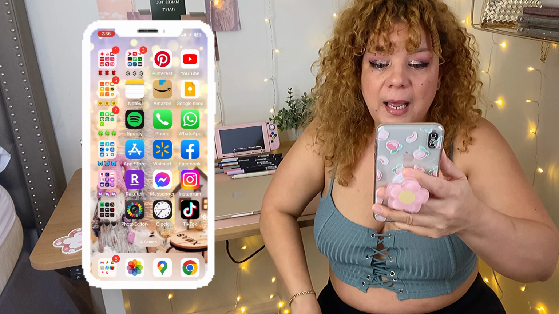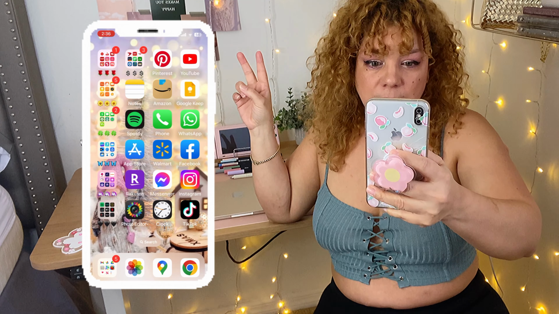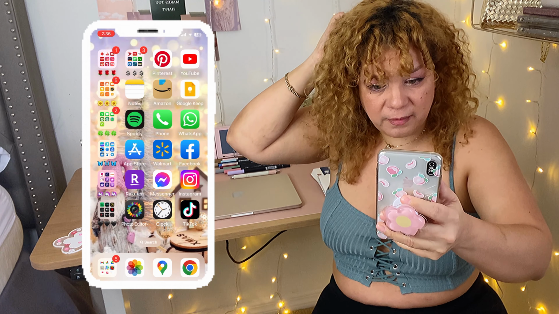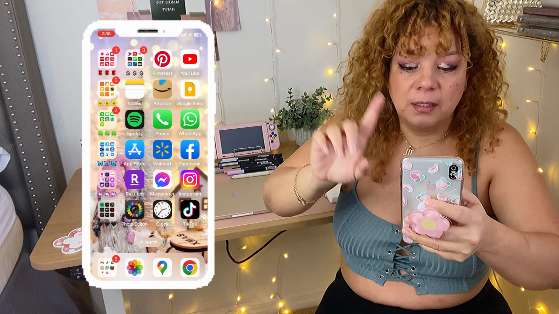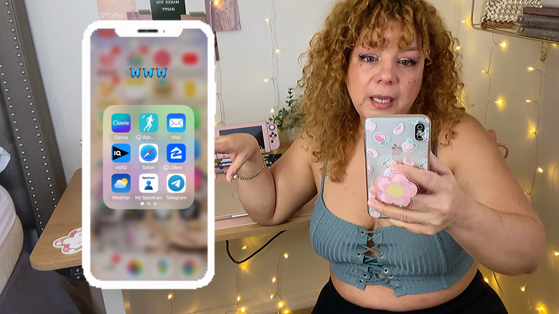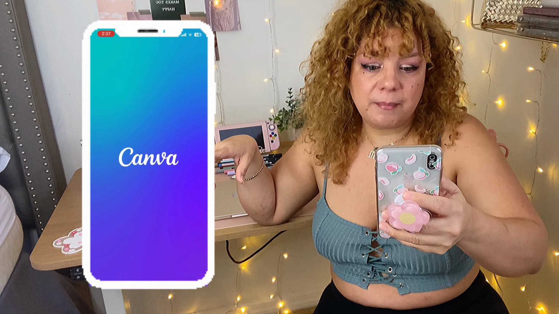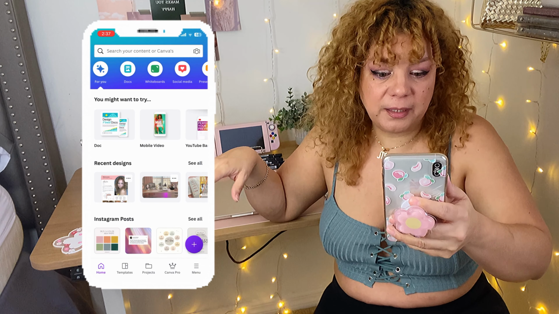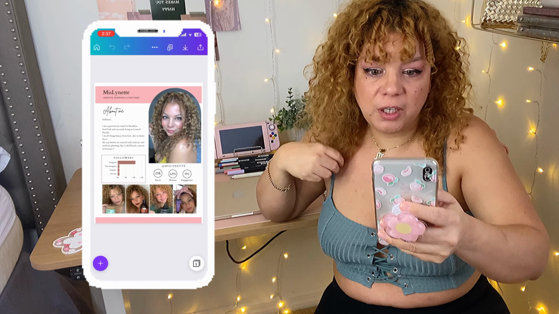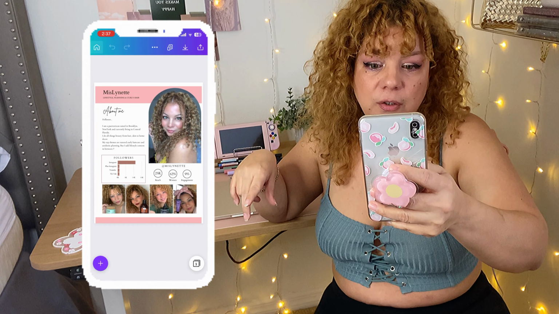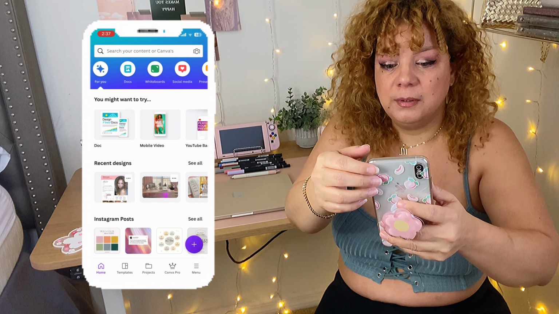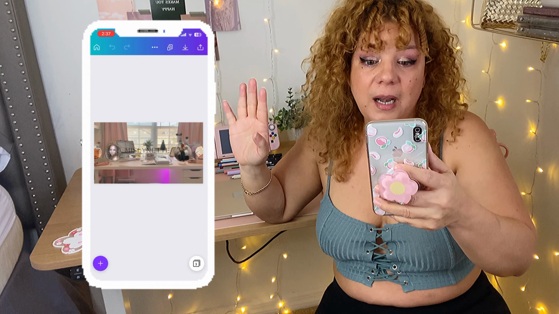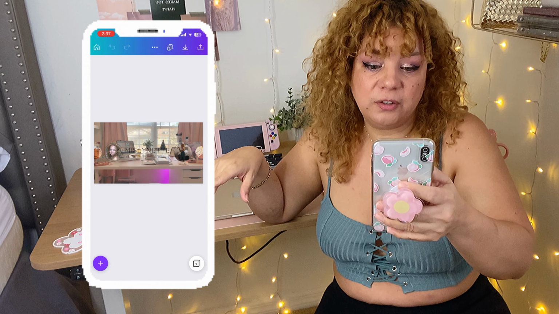Then on the blue line, I have the App Store, the Walmart app, Facebook app. Beside the folder, I did a couple butterflies on the top. I have Canva. Canva is what I use to make my thumbnails for YouTube. I use it to make my media kit, which is here, invoice. You could do so many things. Oh, I recently changed my banner on my YouTube channel, so I made it here too. And it's free. I don't pay for anything. I don't pay for Pro or none of that. And I use that for all of the things I just mentioned.